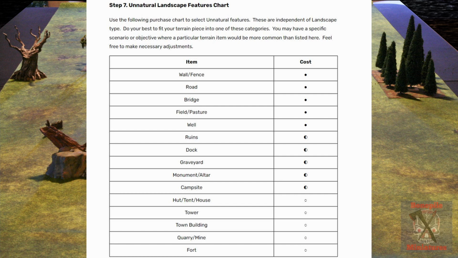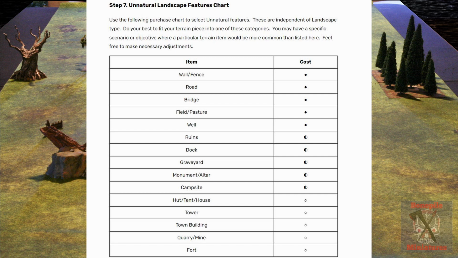So the first thing that you will notice on this chart is that there is no reference to the landscape setting. That's because Warhammer races live everywhere. Just because humans wouldn't live somewhere, it doesn't mean another race would not. And once again, I tried to cover as many bases as I could with the different types of terrain features that Warhammer races could create. And I think that whatever you could come up with for unnatural terrain features would fit into one of these categories.